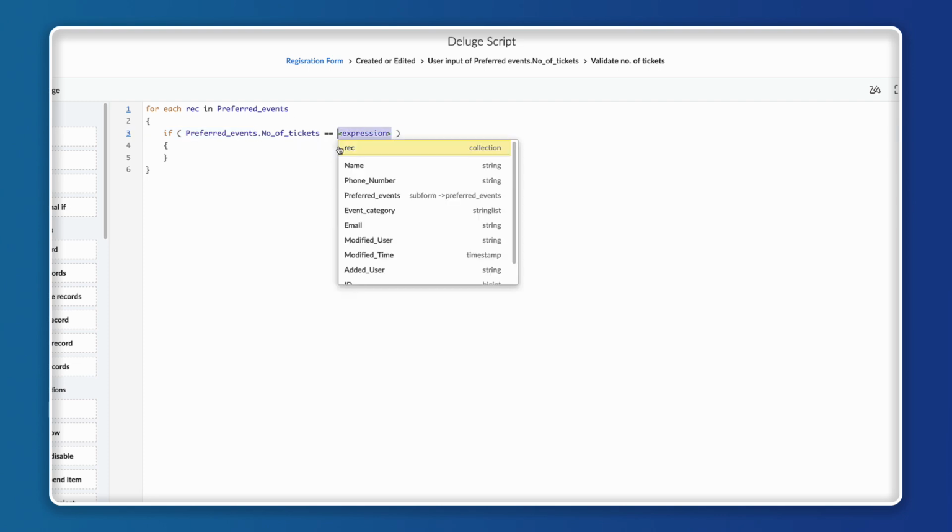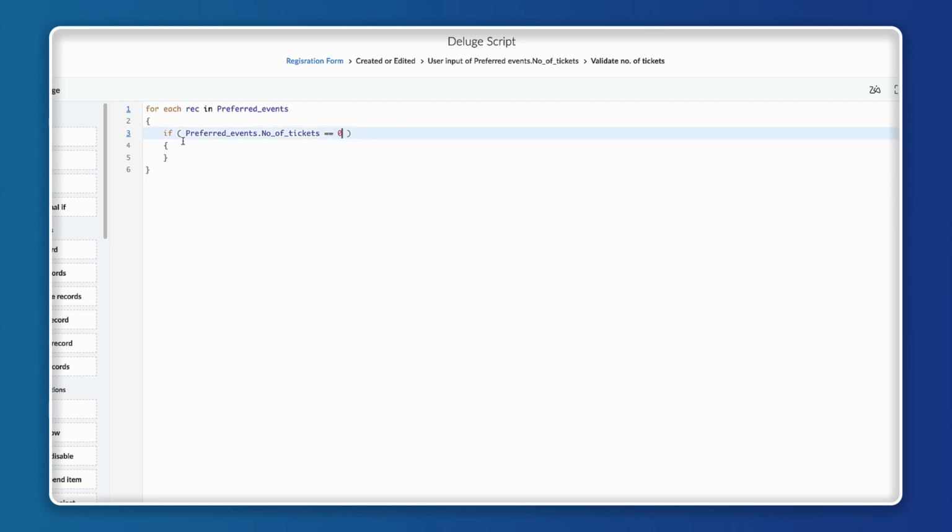So if the number of tickets is double equal to 0, that is if the customer is entering the number of tickets to be 0, I would like to throw an alert, and the alert is going to be: at least one ticket needs to be purchased for an event. If you want to bring in the event name using the concatenation symbol, you can simply bring in your event name as well.